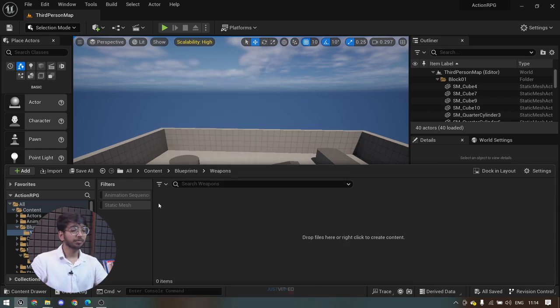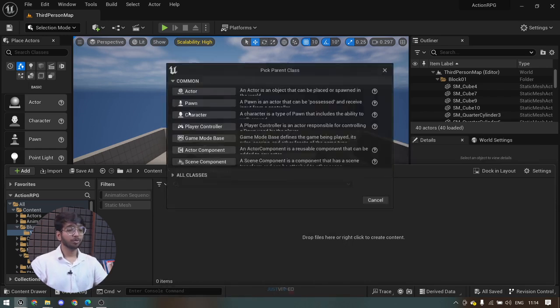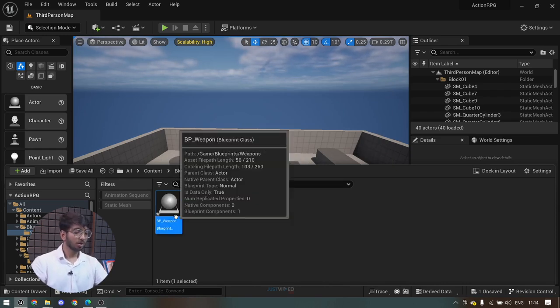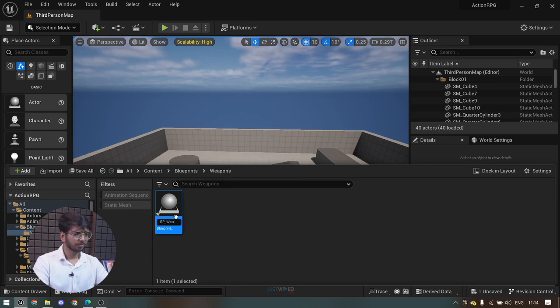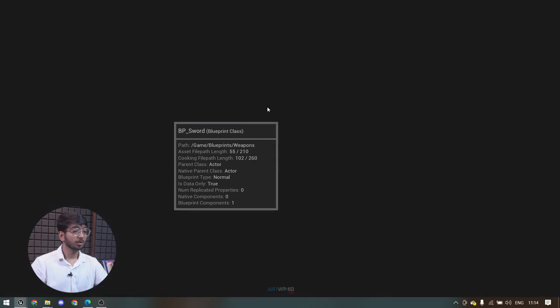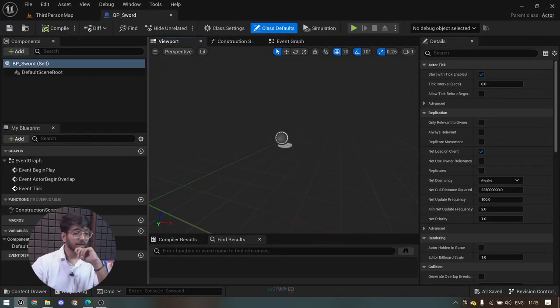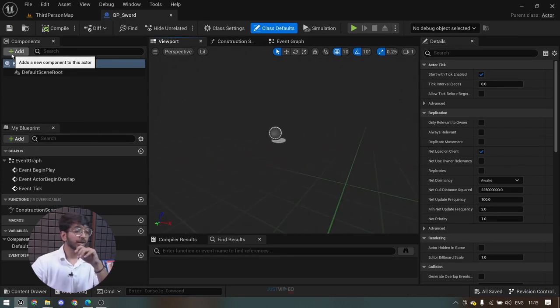So right click here, and we'll make a blueprint class. This will be Actor. We'll call this BP_weapon or BP_sword. We'll open this. On the left hand side, as you can see, there is nothing in the viewport, so we'll have to add the static mesh here.